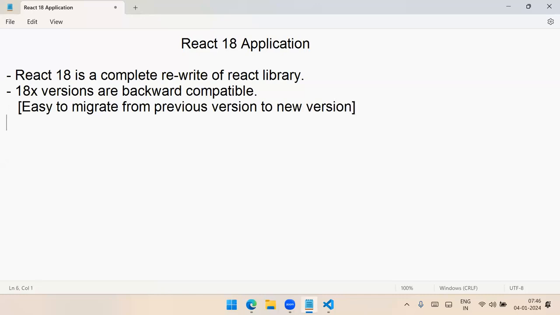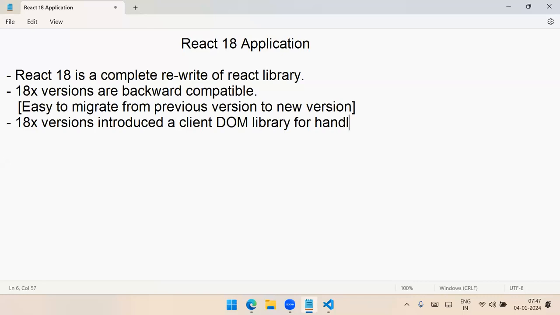Another important thing: in 18.x versions they introduced a client DOM library, for handling the virtual DOM.